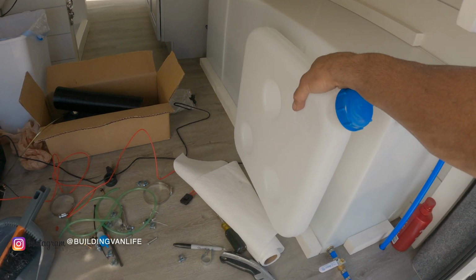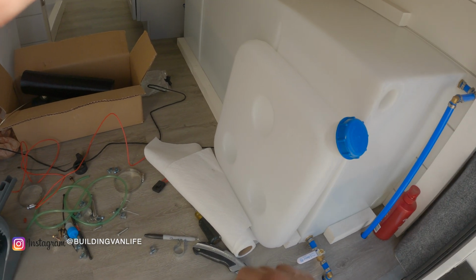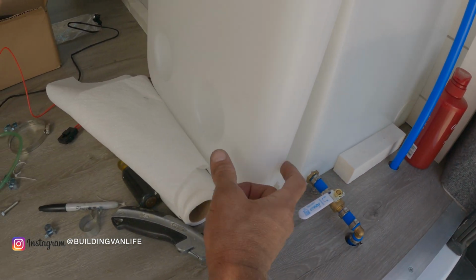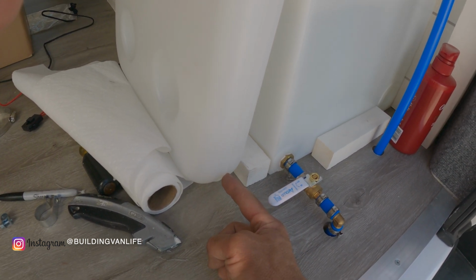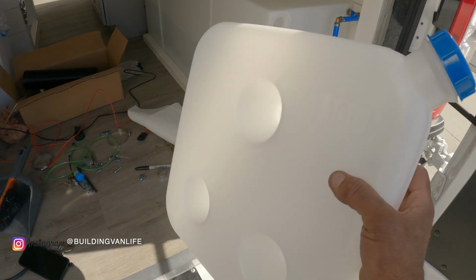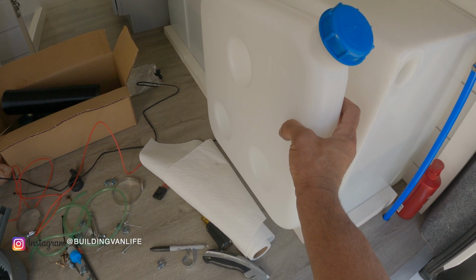So I'm planning on putting the tank here, but the way these are designed, the fuel line comes out of the bottom, so you can't sit it flat. It's really a stupid design. If I were to design this, I would make it kind of similar to the water tank here, where it has like a low spot here, and you could connect your line right here so that you could sit it right on the floor. But because of that, I have to build something to mount it that's going to be elevated off the floor, so there's room for the fuel line.